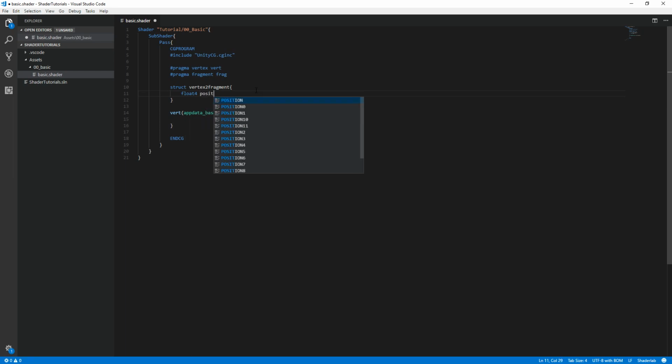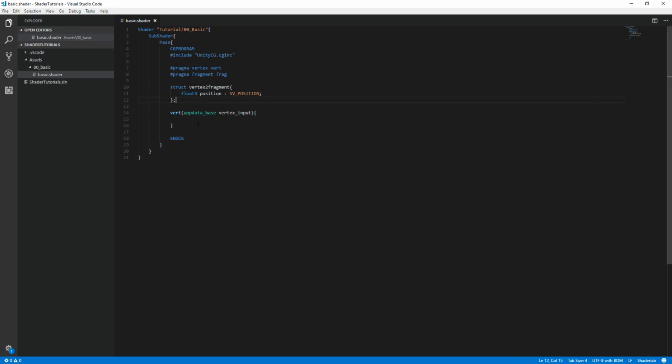So it's the position, and now we also have to tell Unity, hey, that's the position, and we write SV position. We use the SV part when it's in clip space, so when it's the screen position, and in the AppData base it's defined as position without SV. That means it's in normal space, in object space in that case.